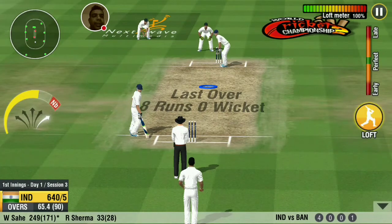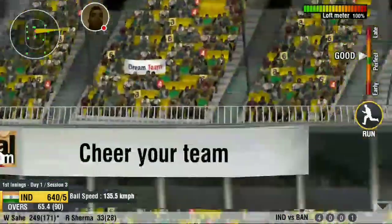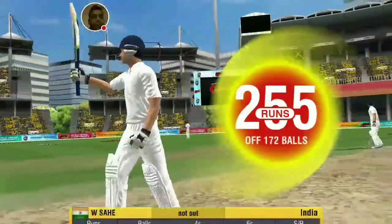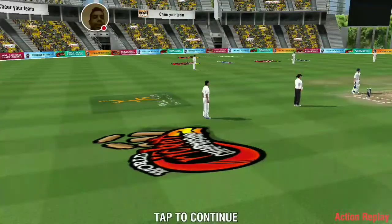So he's completed 100. The single with ease. He can hit it. What a hit by the batsman. This is 6. Some unbelievable power hitting there. That's 250 for Saha. It's a good strike rate.